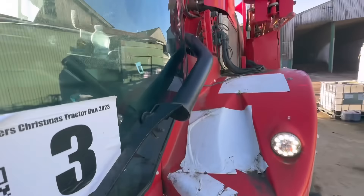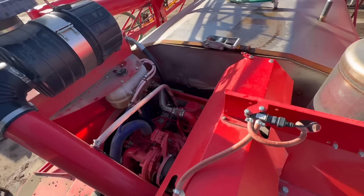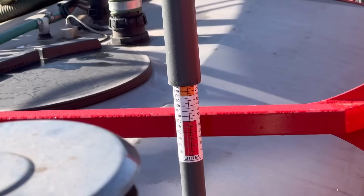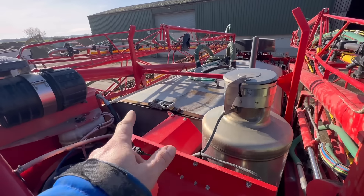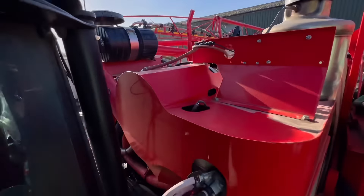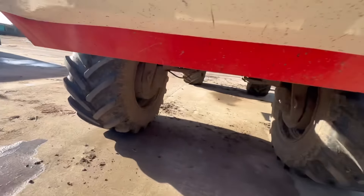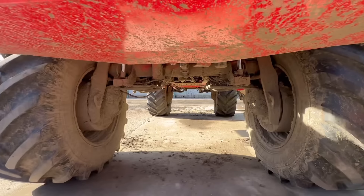So that's just filling up now. This is like a toolbox, this is another toolbox. The booms obviously fold out 36 metres, which I'll show you in the field. They're driven by a John Deere engine up here behind the cab — 240 or 280 horsepower. This is the exhaust, like a dustbin. There's the side gauge — you can see it better there. It's a 5,600 litre stainless steel tank with an integral wash tank, so it's got another sort of 600 litres of clean water for washing on board. The engine basically just drives a hydraulic pump.